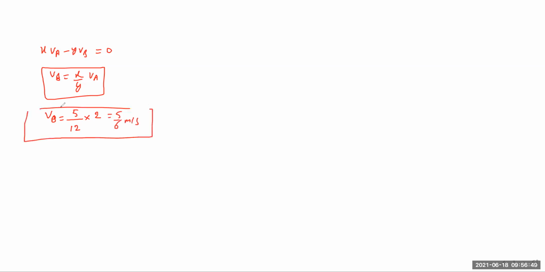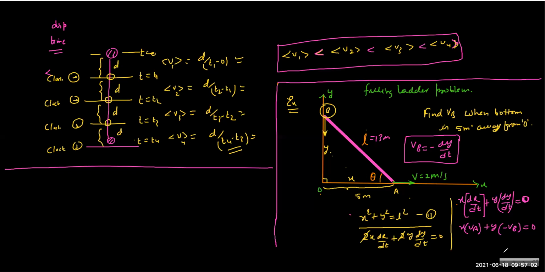Sir, I did it by directly using the chain rule. I did that first. Can you show the previous one? dy by dt equals dy by dx into dx by dt. Yeah, that's fine. What you did, just wait. Tell me what you said. Sir, what I did was dy by dt equals dy by dx into dx by dt. So what is dy by dx then? What is the dy by dx?